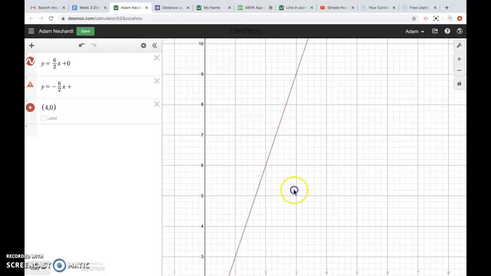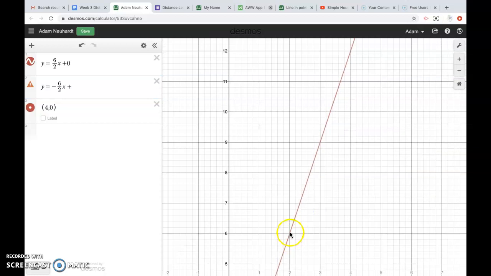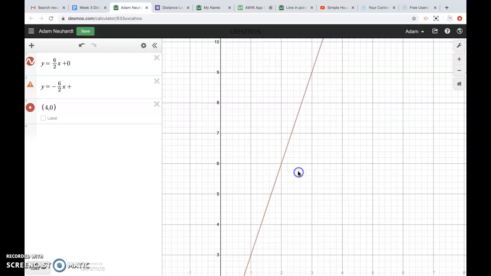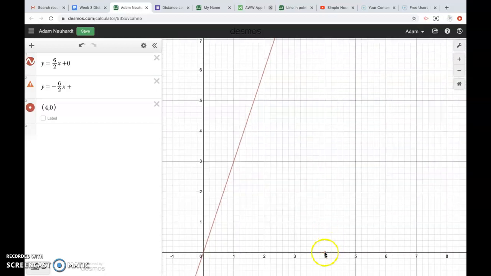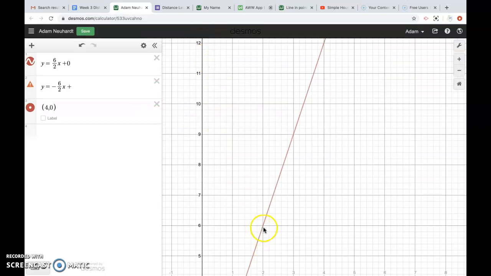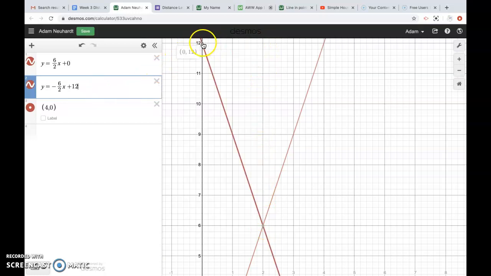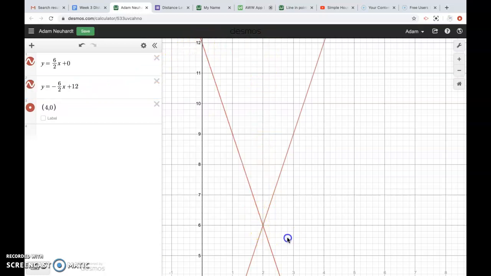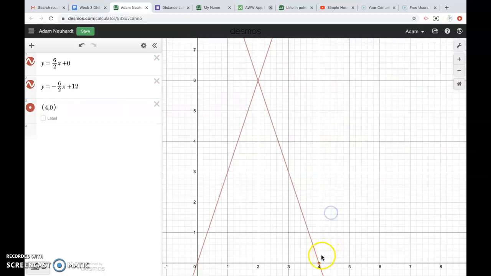To get my y-intercept, I'm going to go backwards. So I'm going to go over 2 and up 6, which puts me at 12. So my y-intercept for that line that's going to come down through this point and go down through that point is going to be plus 12, using my slope of negative 6 over 2. So it's going backwards, up 6 and over 2. So if I put plus 12, see, it crosses at (0, 12), crosses the point that I wanted it to cross at, and it crosses through this point.